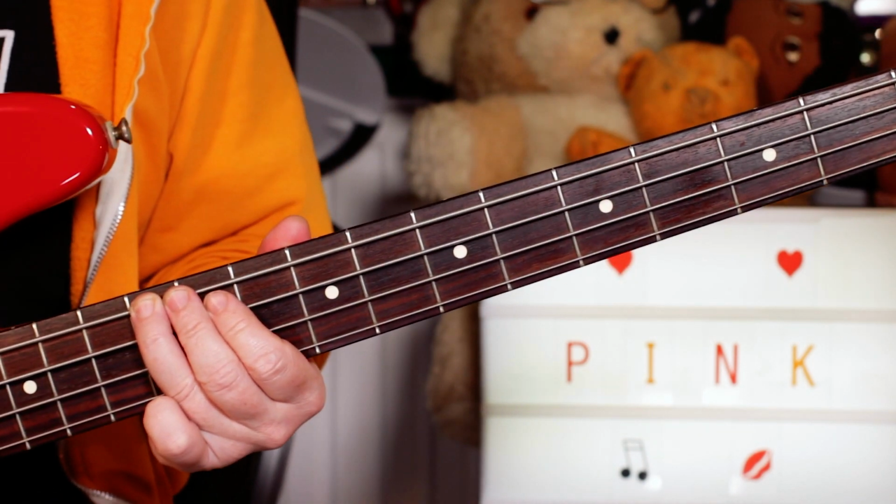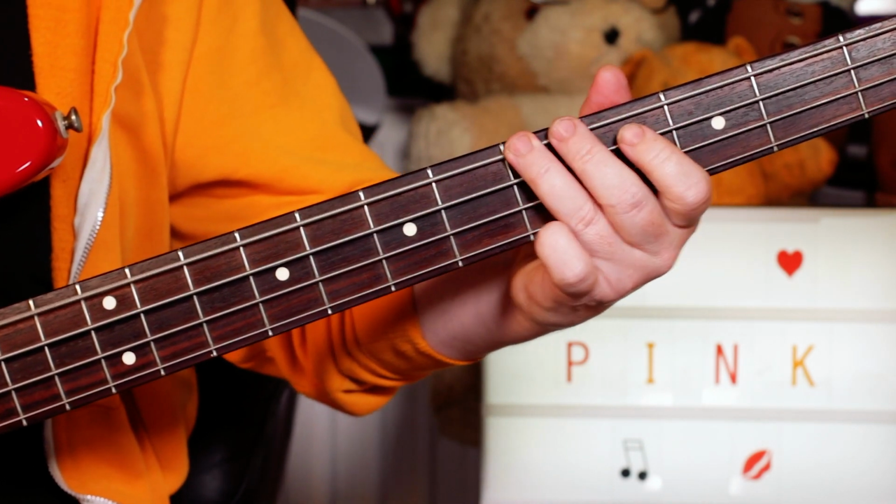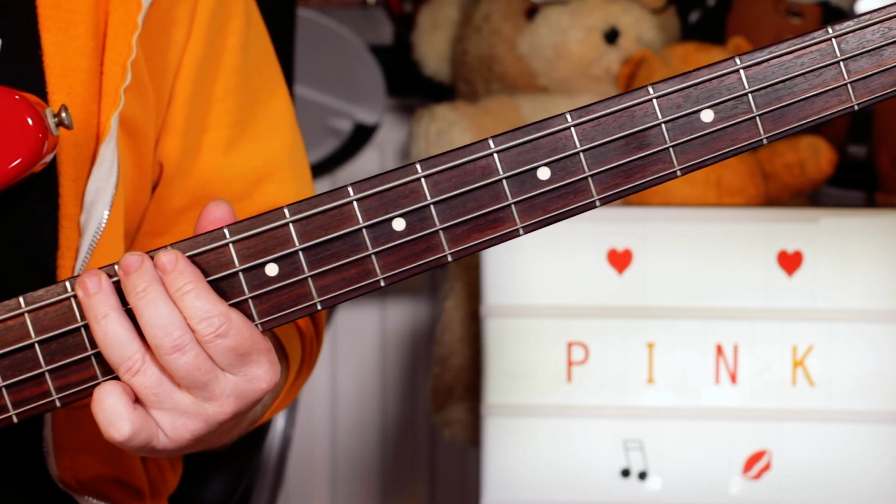And I'm sliding up to 12. So I'm basically playing what I'm playing here, but I just want to get that nice slide in. So I'm sliding up the neck, 12, 10, 12.